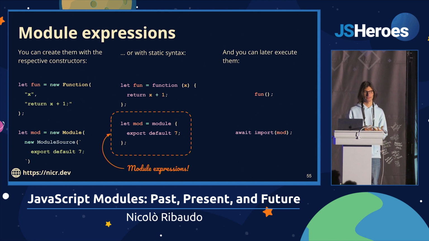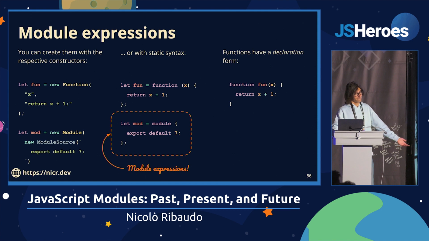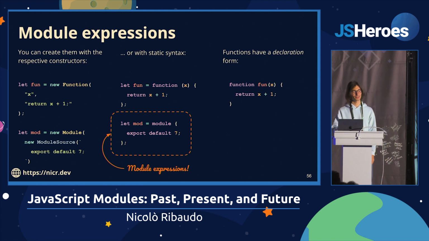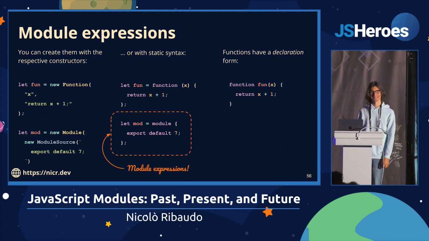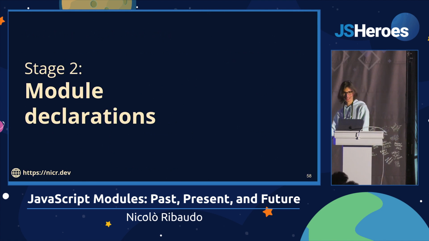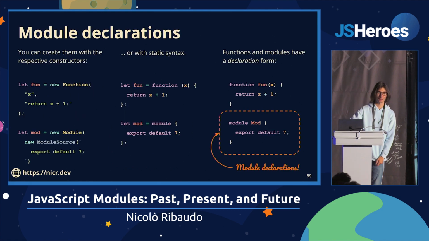Or we could just have some behavior that we want to pass through some other library, and we want this to be completely self-contained without capturing standard variables and serializable. So there might be differences between these and functions. And then functions have a declaration form instead of an expression form. So instead of assigning a function to a variable, we can just say, oh, I just see my timer is at 0, 1 minute and I'm done, I promise. And so can we do something similar for modules? And this is where a sixth proposal helps us, module declarations, that gives us static syntax for declaring modules inline in a statically analyzable way.